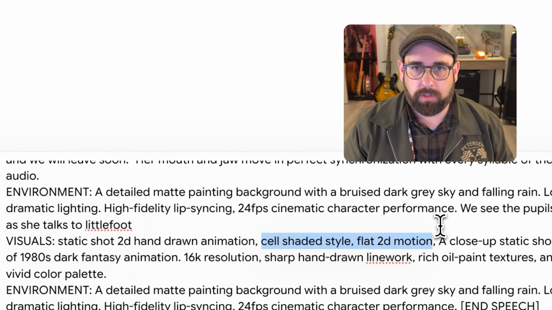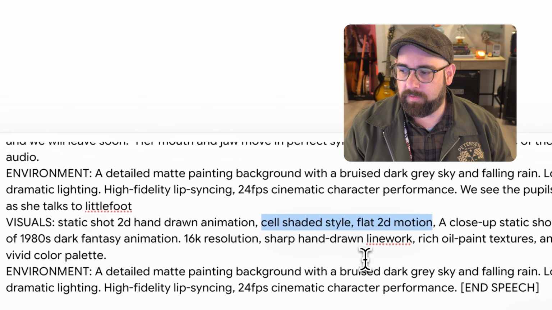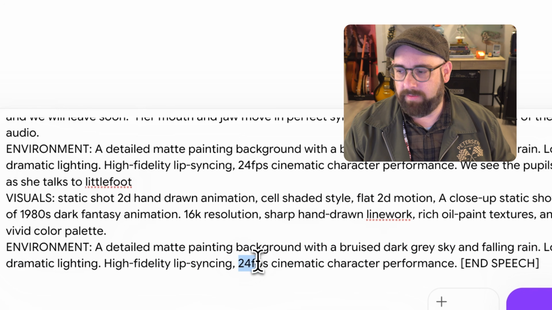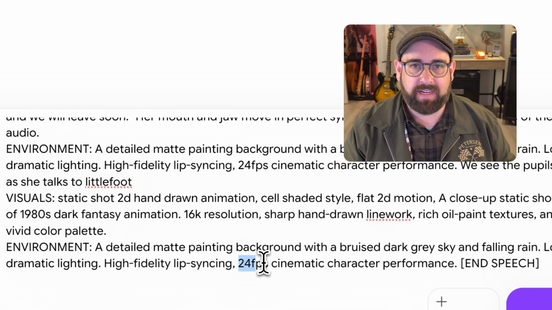One other thing I want to call out is in these, I did prompt, give it 24 frames, cinematic, whatever, right? So 24 frames per second, that's film, but it's very smooth. But I wanted that smoothness in the output so that I could control it later in Adobe Premiere.